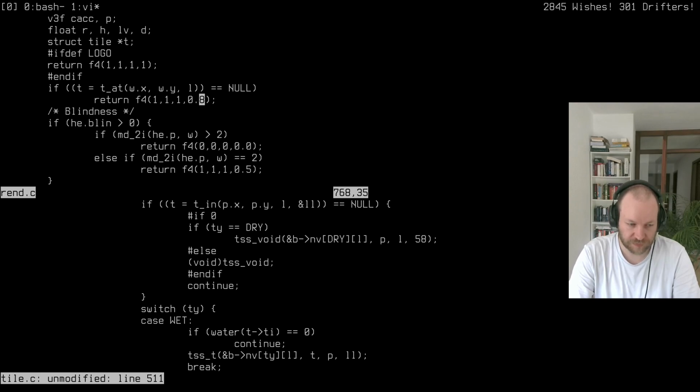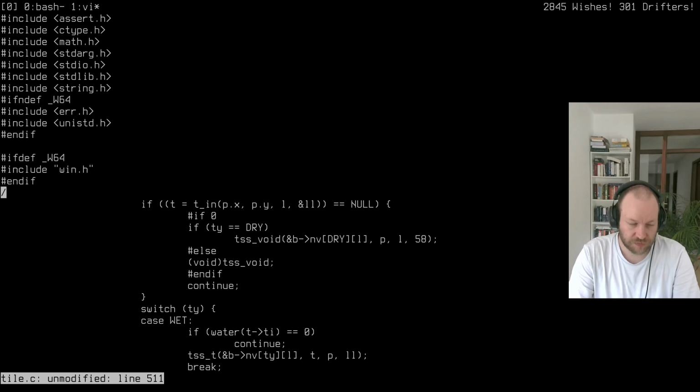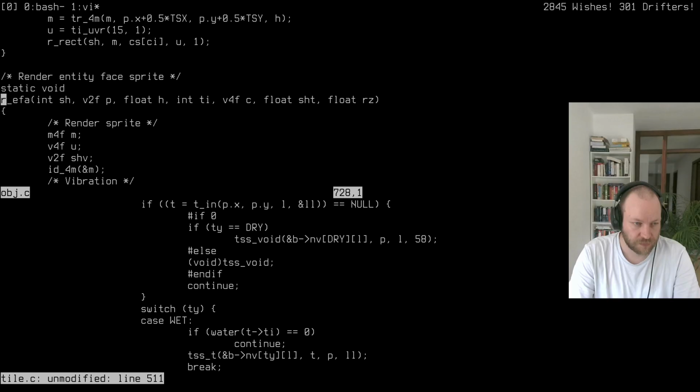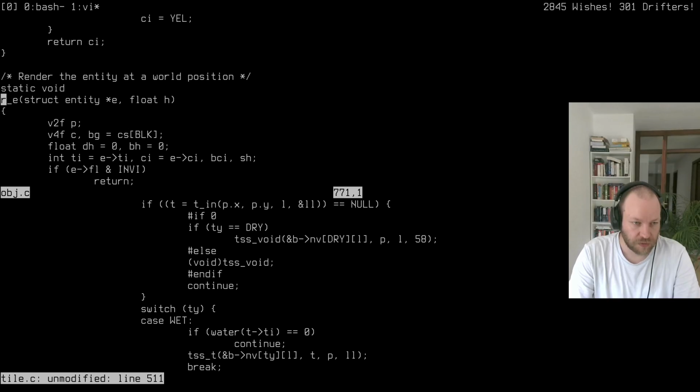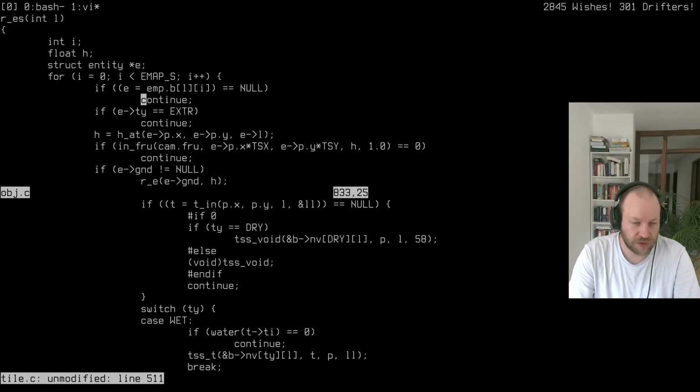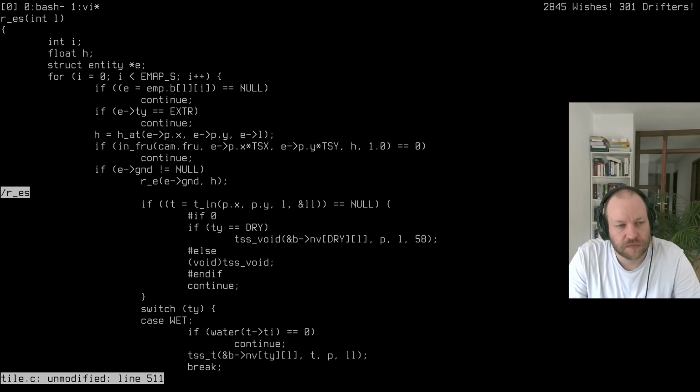That doesn't make sense. Object. Render entity. So it renders only in the active. What is L? RES.